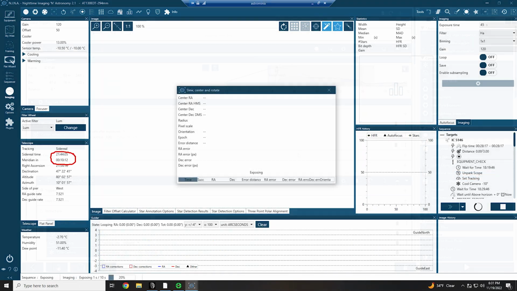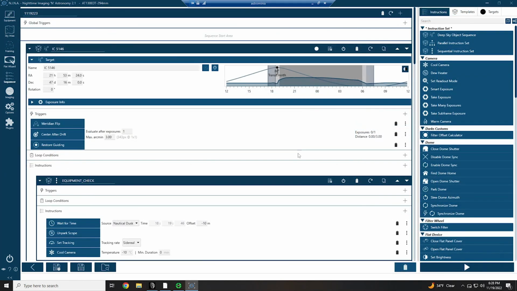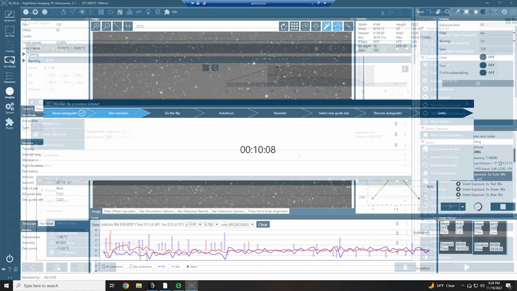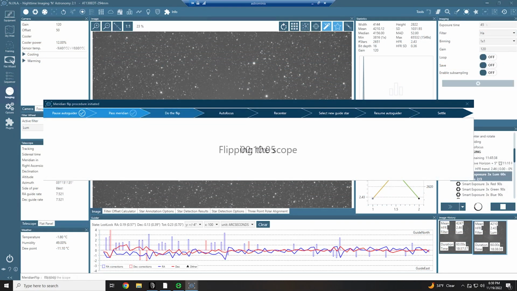Meridian was in 10 minutes when I started this. Here is the hint. If you notice there on the graph, transit north was happening. So I take 2 images, and now we're doing a meridian flip. I should have waited just a few minutes to start the sequence, and this wouldn't have been so bad.